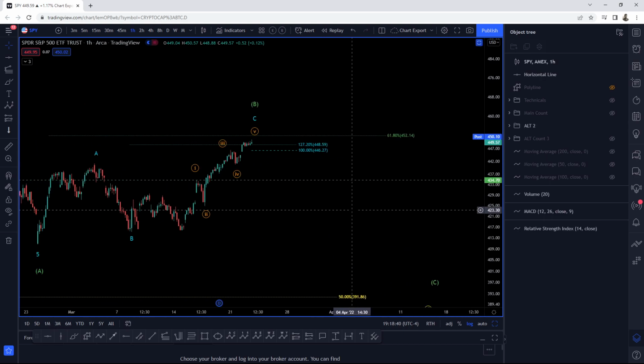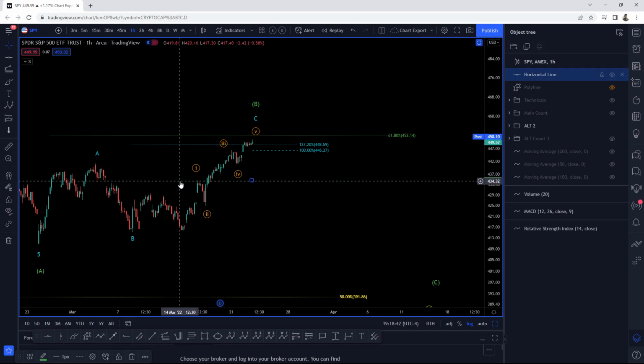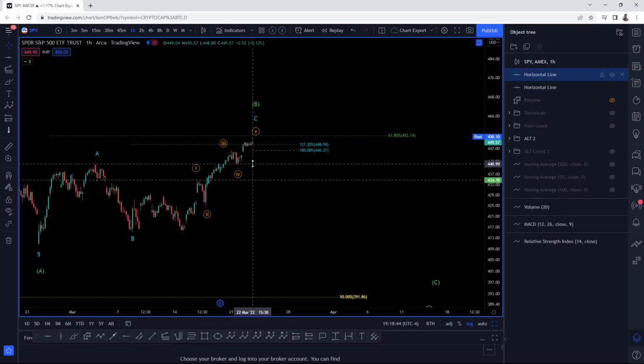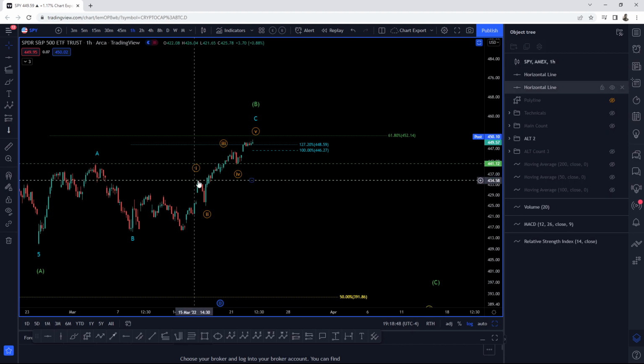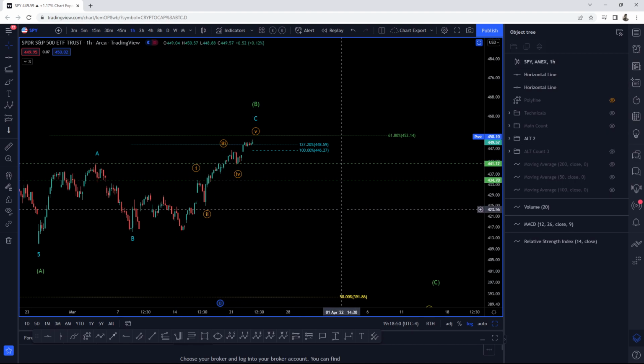I'm going to bring them here also. So we got to hold this area here, and we have to hold this area here. Sorry, we have to break below this zone, and we have to break below this area. So 441 and 434 are our two levels in both the bullish count and the bearish count for us to hold in order for us to say, okay, they held, we're going up higher. This is the area where I am going to be loading the boat on the individual names.